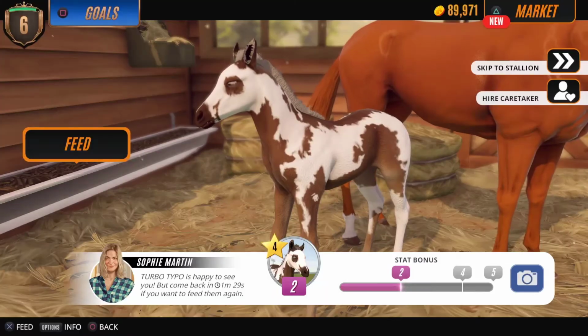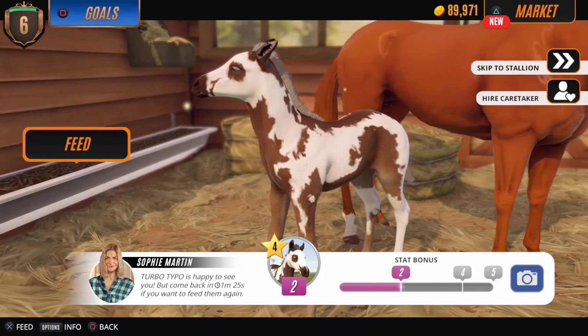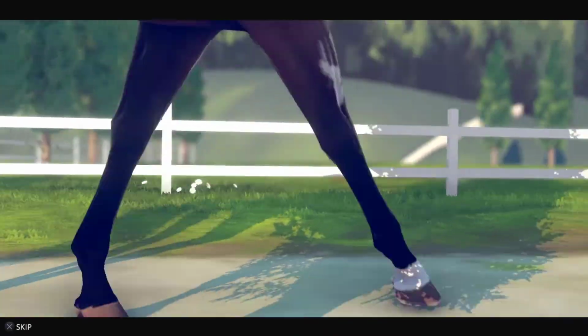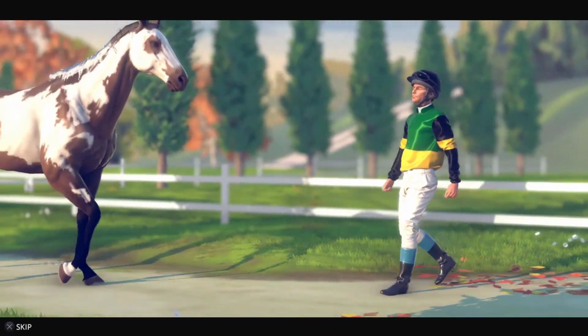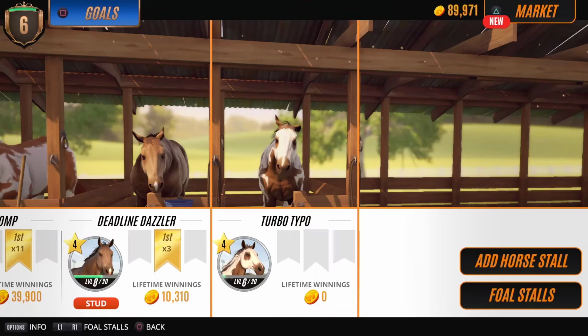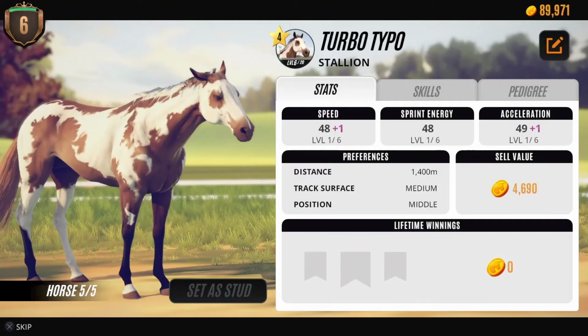And of course, we've got 2 level 4 stallions. Turbo Typo, I really like the name, and it's a nice looking horse, but we're going to skip the stallion because we don't really have a lot of silver feed because we're using it to upgrade other horses as well as we reach that sort of level. And this is sort of doubling up on something we don't need. So unfortunately, or not unfortunately, but Turbo Typo will be leaving the stable. Good luck to future endeavors. It just wasn't meant to be.